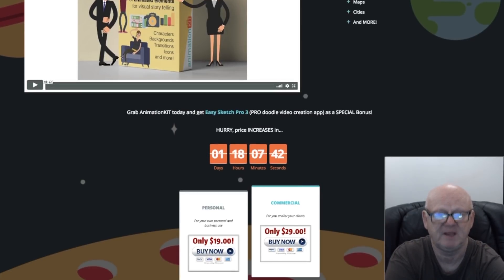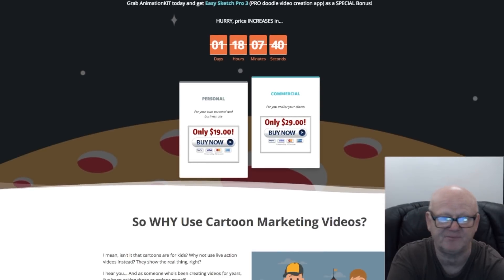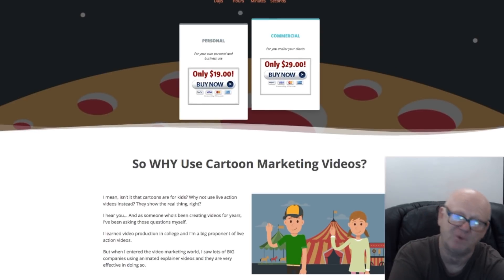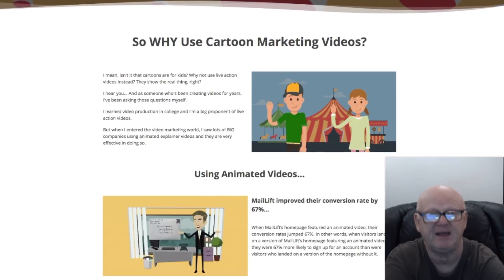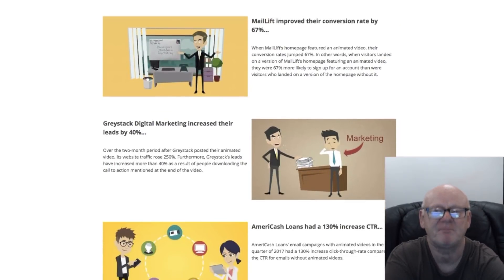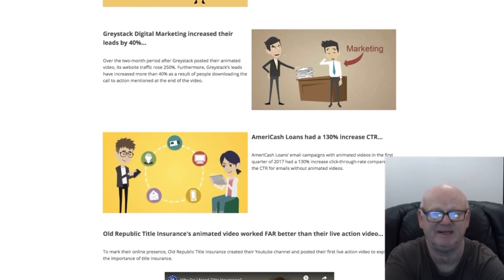You're going to get animated characters, backgrounds, icons, transitions, and more. The characters are in 2K with other resolutions in full HD, available in MOV and GIF formats, and can be easily imported into most video creation tools. They are simply oh so easy to use — these characters are fully moving and in such high quality, you really do have to see them in action.